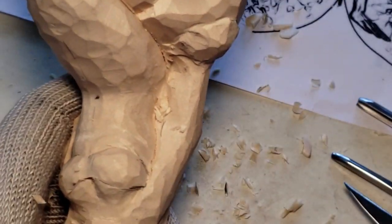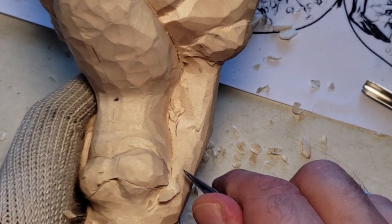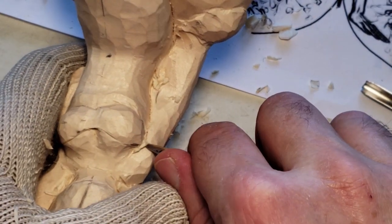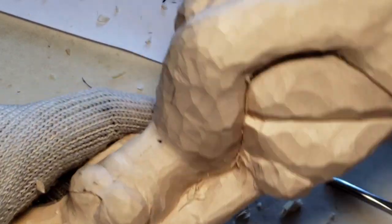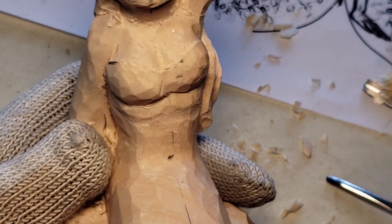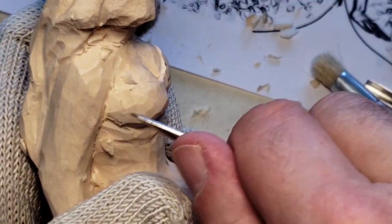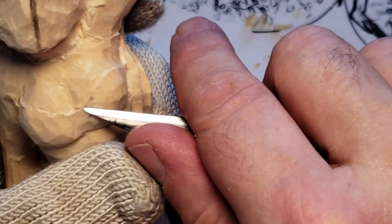Then I need to shape the arm a little bit more. Now the character that I got in the printout here, she is quite muscular, but I don't want her to be muscular. I mean, if you want to, because she's got to survive under the water there. And so what I want to do is stop here and go shape this a little more. Like I said, I'll just have to come back and shape later. But I want to come back and, oh, I was going to say do the arm, but I forgot.